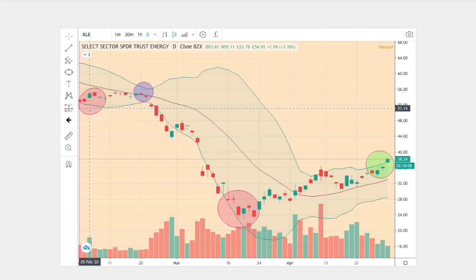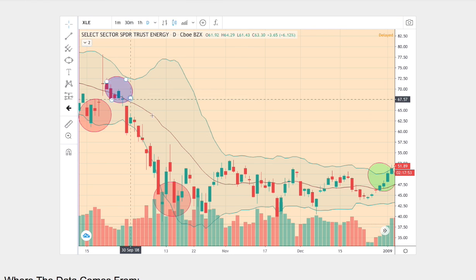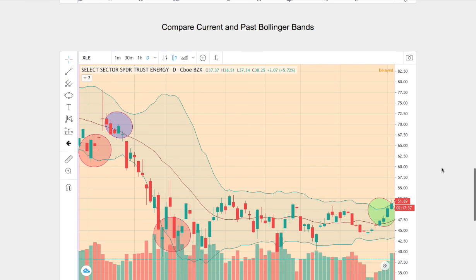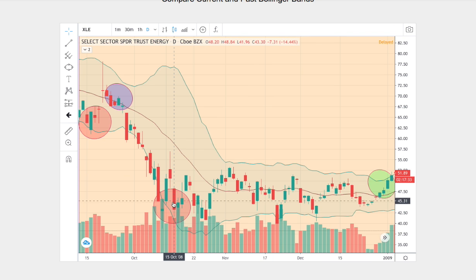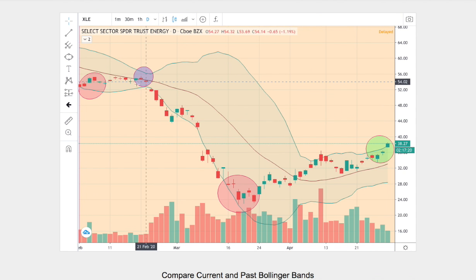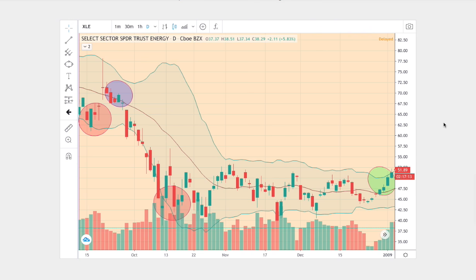So let's compare the two charts. In the 2008 trend, we start off at the bottom Bollinger Band, revert back to the mean at the middle Bollinger Band, then once more dip lower to the bottom Bollinger Band, and we saw a nice reversal to hit the upper Bollinger Band. For the current trend, we similarly start off at the bottom Bollinger Band, revert back to the mean, dip lower to touch the bottom Bollinger Band once more, and then revert higher to the upper Bollinger Band. These two patterns aren't clearly identical, but there are some similarities, and there's reason to believe the trends and patterns are the same, so the outcome and forecast should be fairly similar.